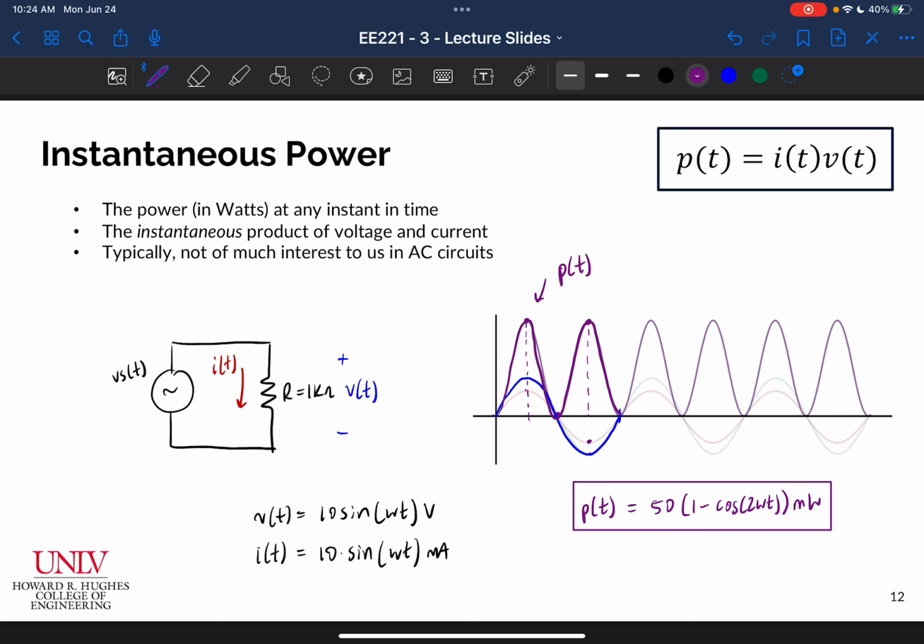Okay, so I'm going to go ahead and end this video again. Maybe I mentioned it already, but maybe I didn't. Typically, instantaneous power is not of much interest to us in AC circuits. It doesn't really matter what the power is at a particular instant in time. We typically want to view the power over long ranges of time. And so what we're more interested in is the average power, which we've already seen now how to take the average value of a signal. So if we can calculate the average value of this power that we just found, we can very easily determine the average power dissipated by this resistor, which is a much more useful metric in power analysis than instantaneous power.